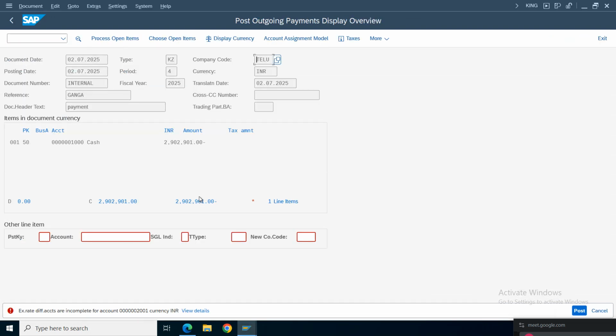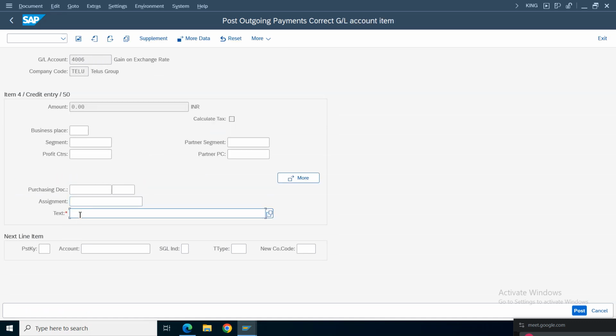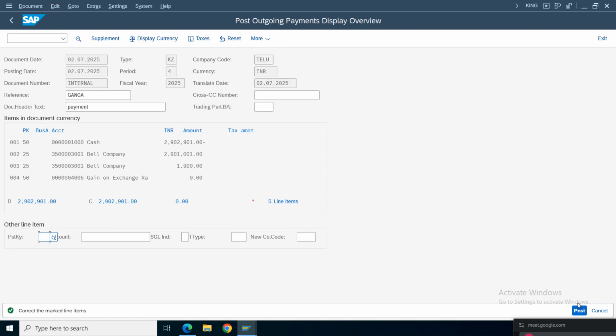So we are here. Now press enter. So simulate again. So system is getting the details here. Okay, so click on post. So I'm just clearing the existing balance. So system is giving some text message, which is a mandatory field here. Gain on exchange rate differences. So someone has changed some different exchange rates, sir, in the system. Okay, so they have done some changes. So between USD and INR, there is some difference.